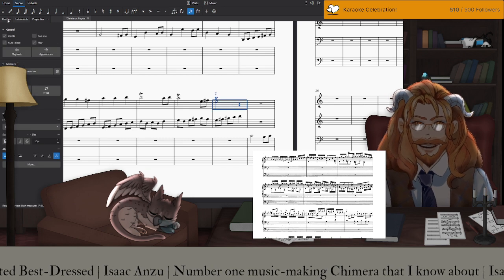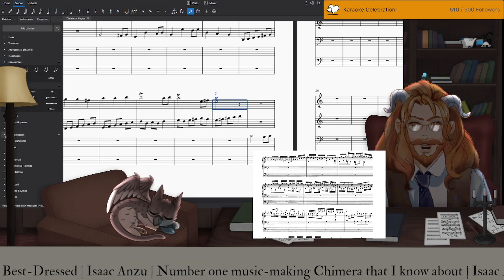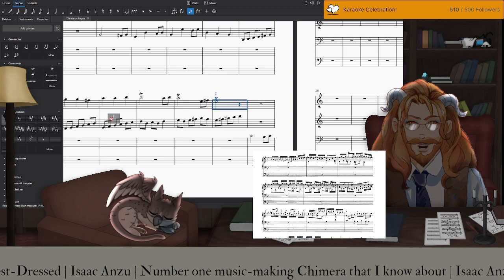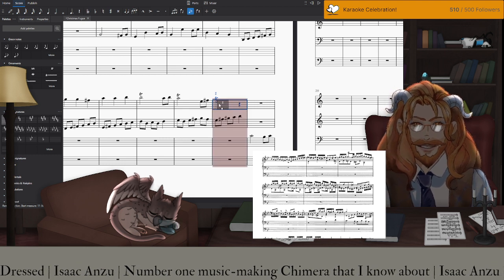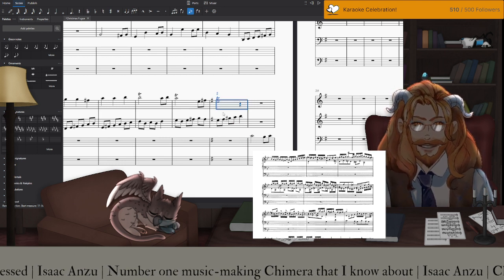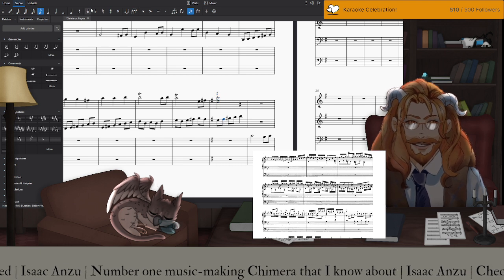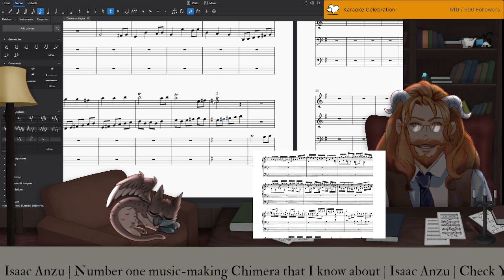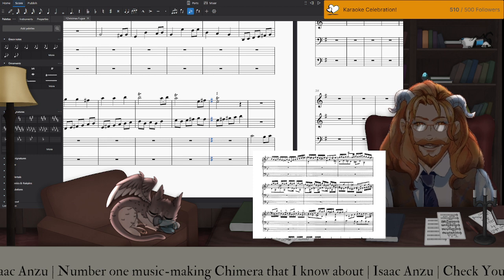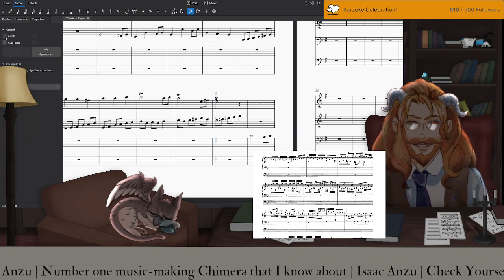So what we need to do is we need a key change. We need to set this key change to be invisible.